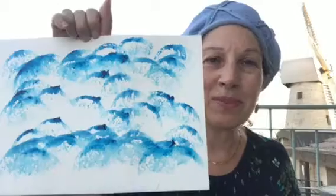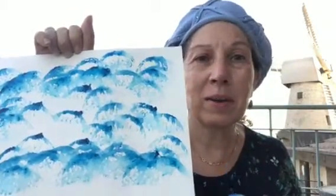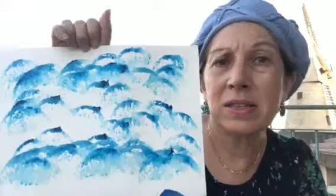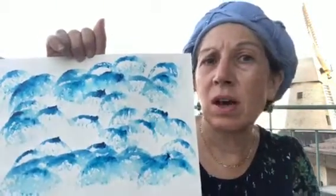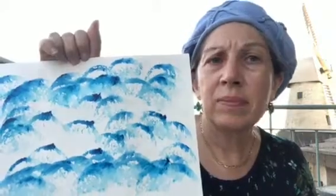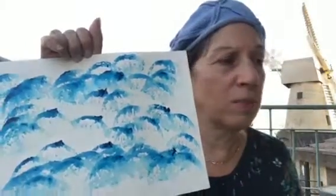So I've dabbed a few sponges onto the paper, and this is what comes out. And this is going to be my start for what comes next. So I had no idea that it would look this way. I could see clouds, I could see foaming waters in an ocean. You can see whatever you like inside the picture, and from what you see, this is the starting point.